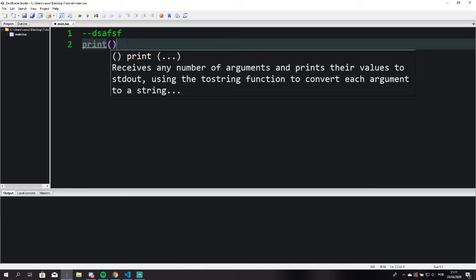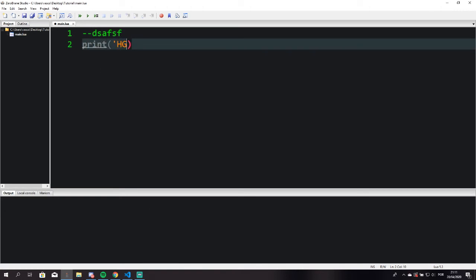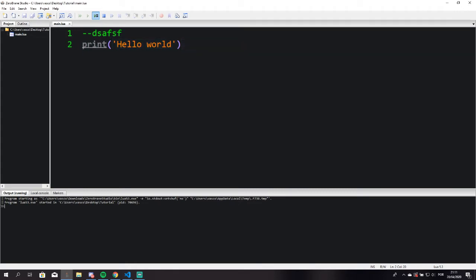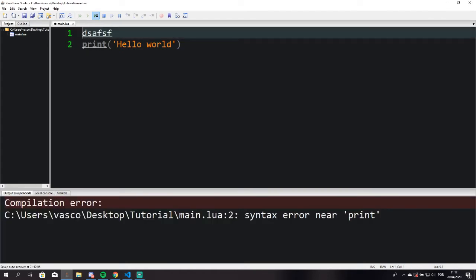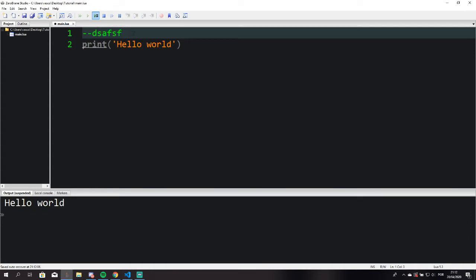So let's just print hello world, and as you can see, it's not even doing anything. Okay, it is. It was just lagging. This is not giving us any error. If we remove the dashes, it's going to give an error because this is not anything at all. So yeah, you do 2 dashes to write comments on your code.